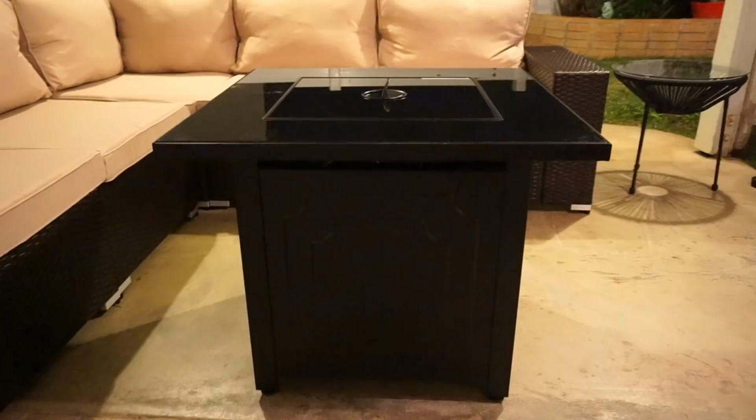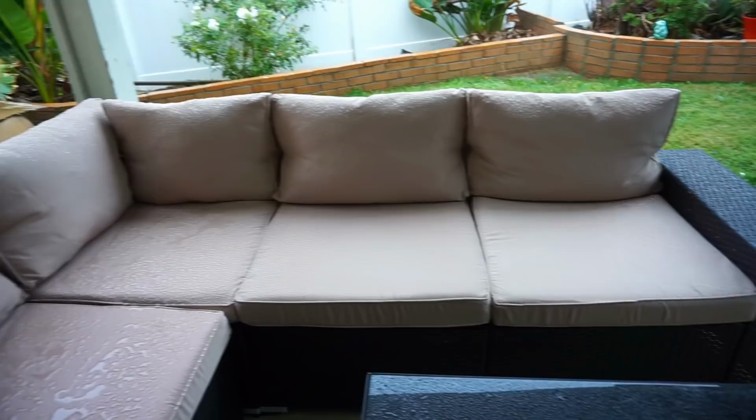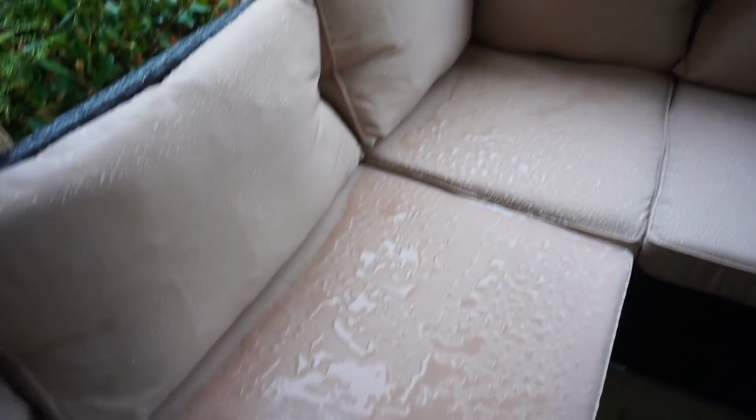Okay, you guys, it's actually raining right now, so we'll see how everything holds up. I did not expect it to rain before I showed you guys the reveal, but this is outdoor fabric. We sprayed it, so hopefully it holds up. It looks like the water is just sitting on top as of right now, so hopefully that is the case, and it doesn't do any discoloring or anything like that.